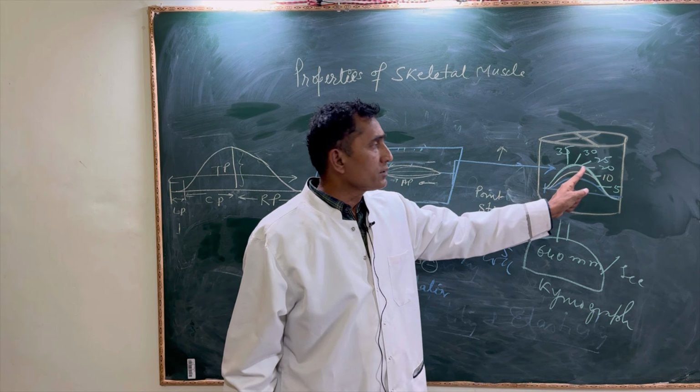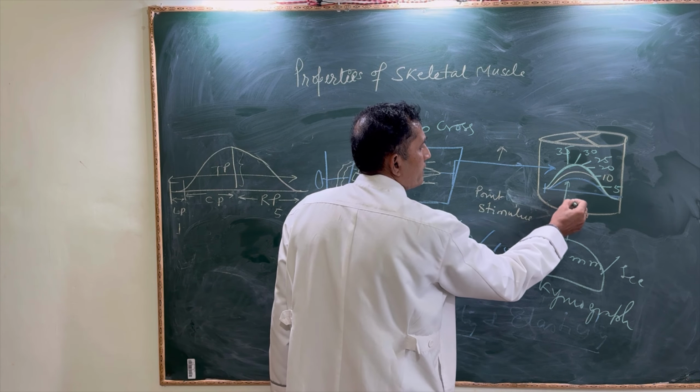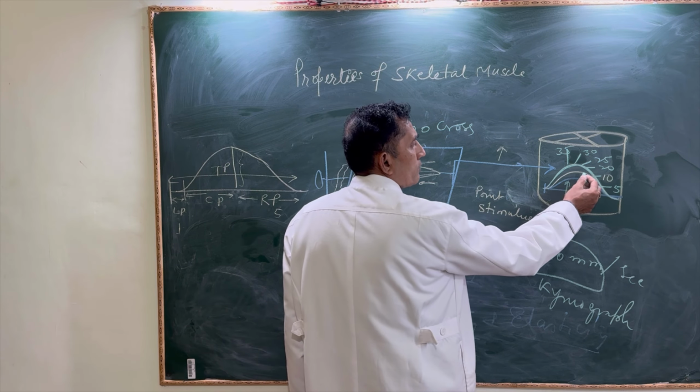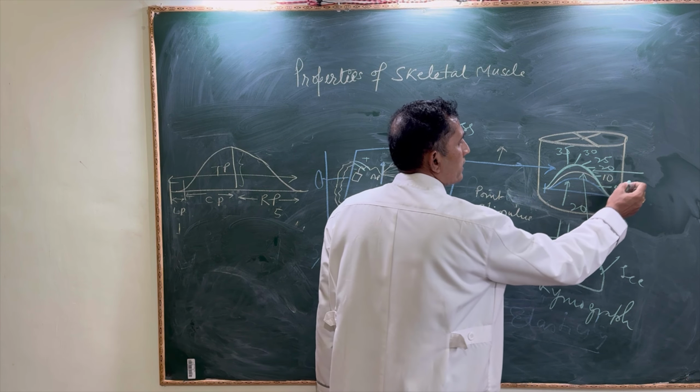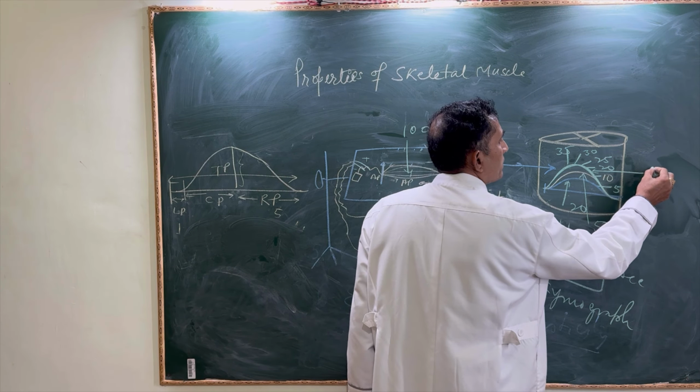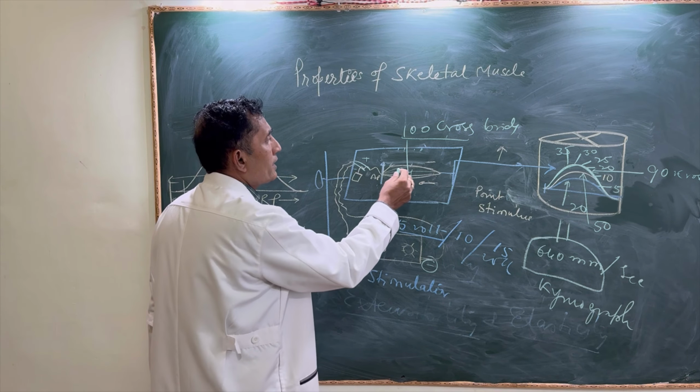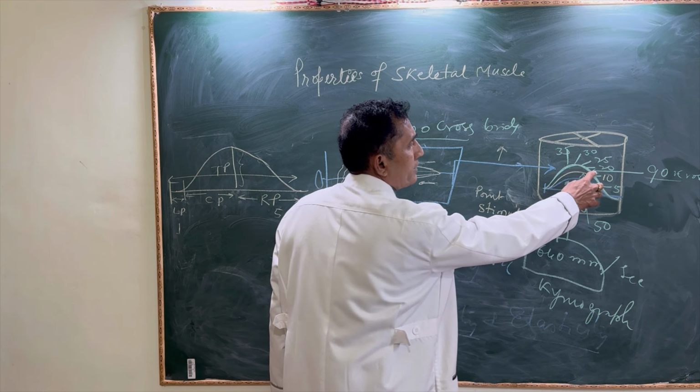Why? Suppose the capacity of this muscle is 100 cross bridge formations, I am just giving an example. This muscle can form 100 cross bridges. So when we gave 5 volt, at that time there is an involvement of 20 cross bridges. After that, when we gave 10 volt, maybe there is an involvement of 50 cross bridges. When we have provided 15 millivolt, 5, 10, 15 millivolt, then maybe there will be an involvement of 90 cross bridges. Capacity is 100 cross bridges. This muscle has a capacity to have 100 cross bridges. So that 100 cross bridges is already going to be used up by applying 20 volt. After that, however much you keep changing the volt, the height of contraction will remain the same.